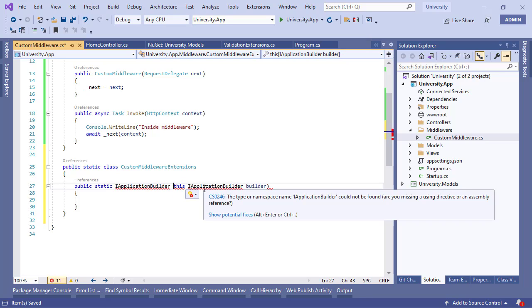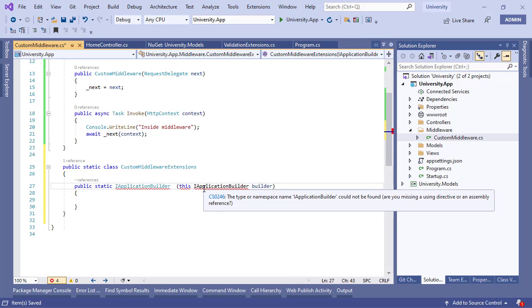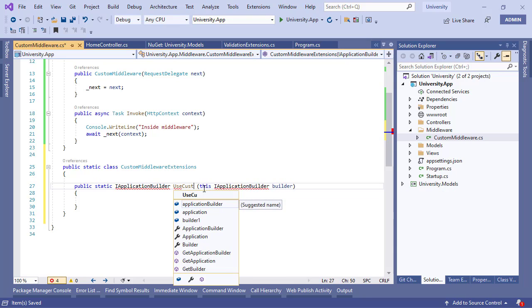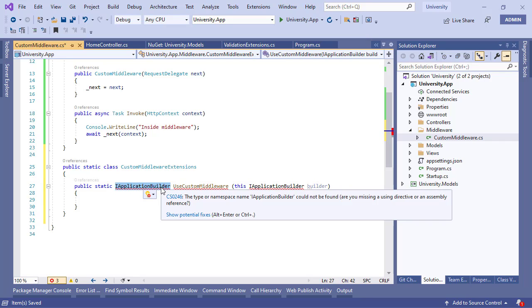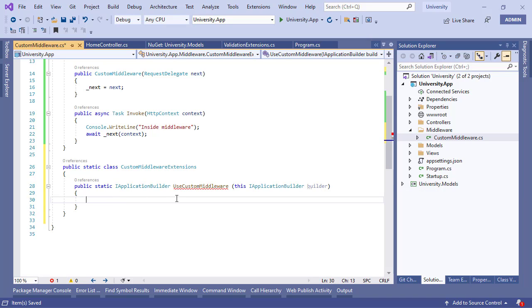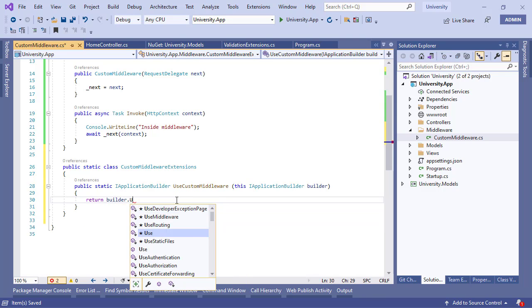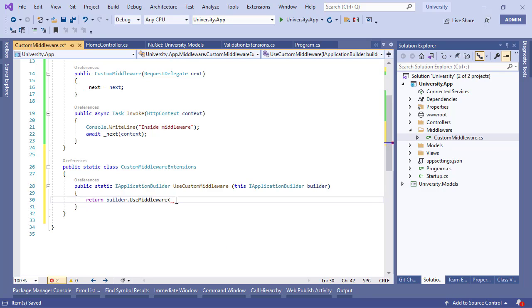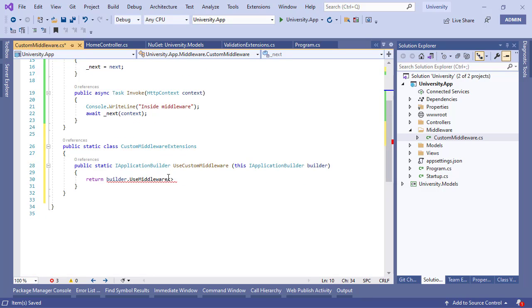I'm sorry, I did not give it the right name. So the function name itself is going to be UseCustomMiddleware. My application builder is going to be part of ASP.NET Core, and over here we're going to do return builder.UseMiddleware, and for the first time we're going to link to the class that we created.